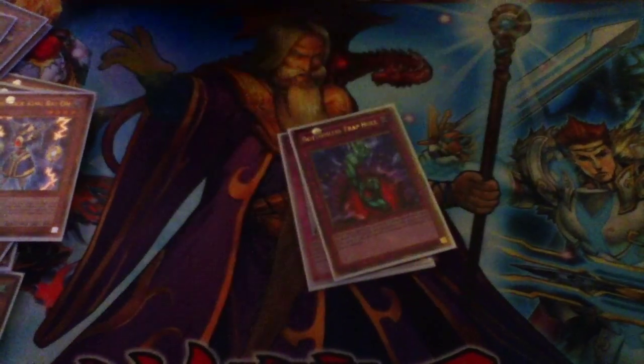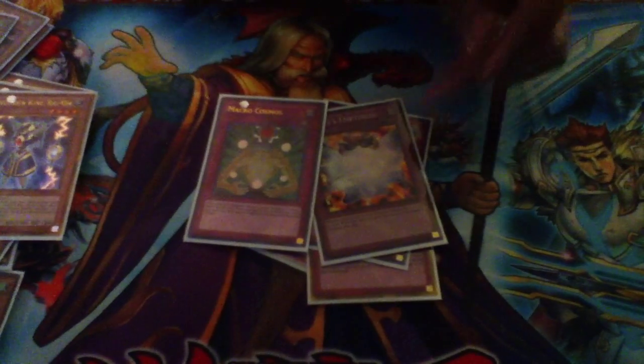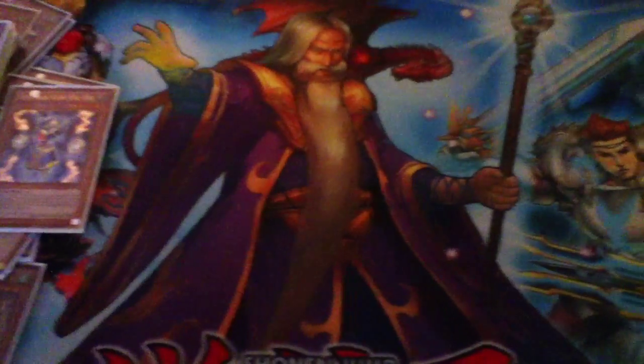Warning, Bottomless, Torrential, staples. And then the only 2 floodgates you need to really main deck are Vanity and Macro. It's Yu-Gi-Oh! So at some point your opponent is going to attempt to special summon, so Vanity is good for that. And Macro is just very powerful, and it protects Vanity. So side deck next. Extra deck and then side.